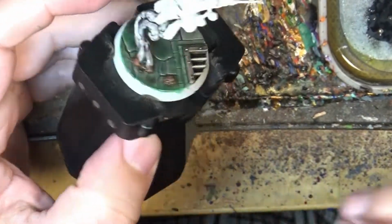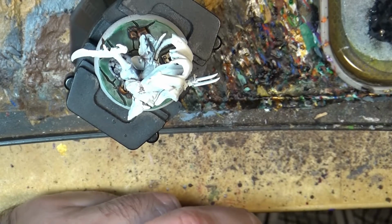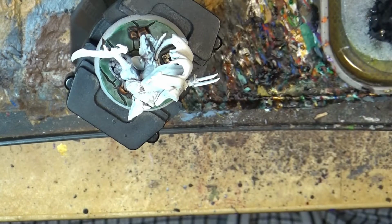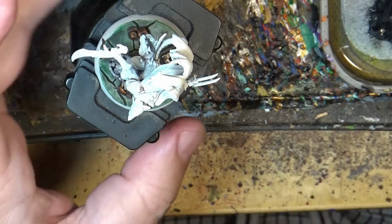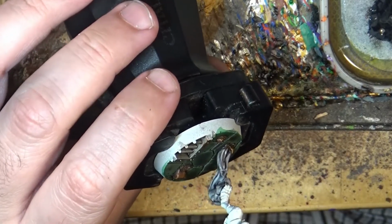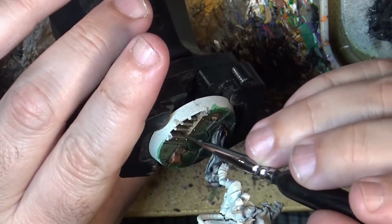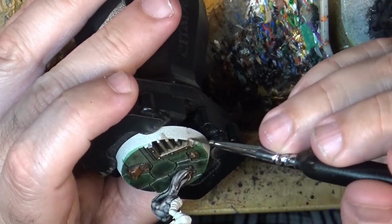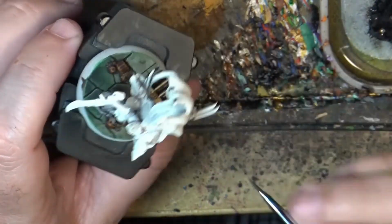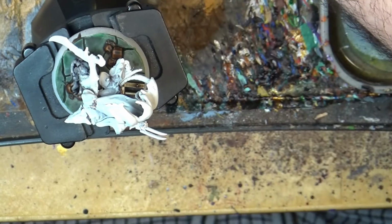And next step, I'm going to use Gorgoroth Brown, and we are going to apply it on the metal, okay? To give more the sensation of rust. You want to thin it down a little bit in some parts. You don't need to do everything, so just like that. You can have more tonality, darker in one part than others. And I'll wait for this to dry. So while this is drying, we are going to work on this smoke.